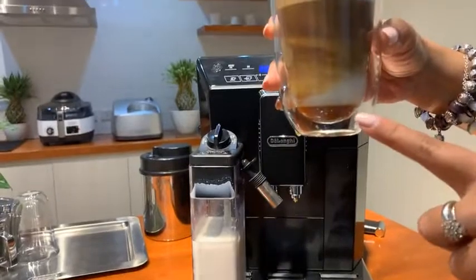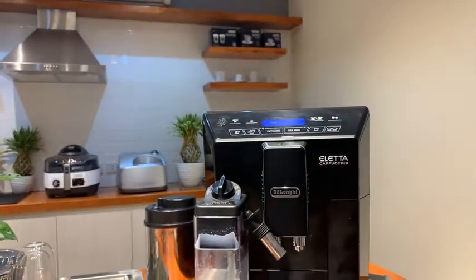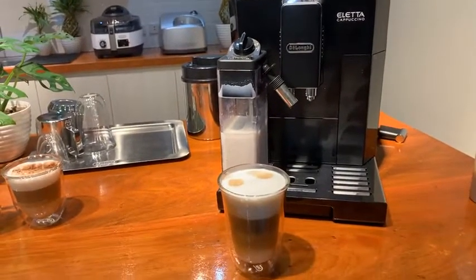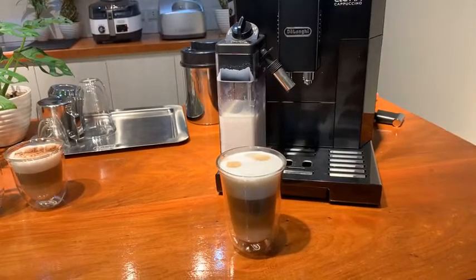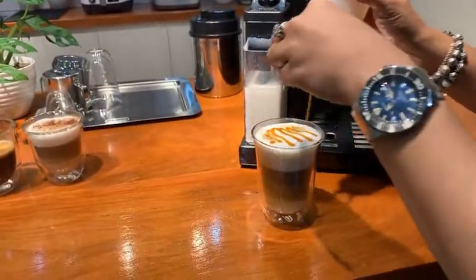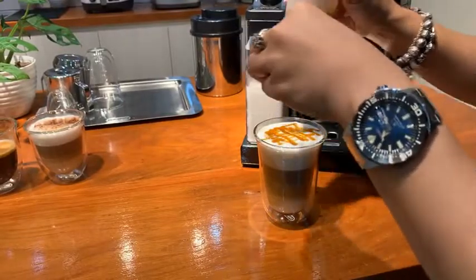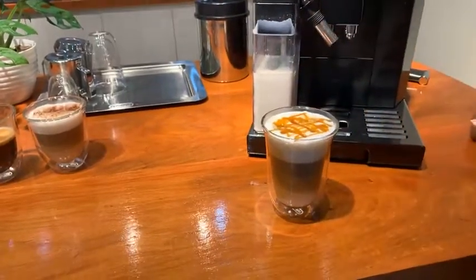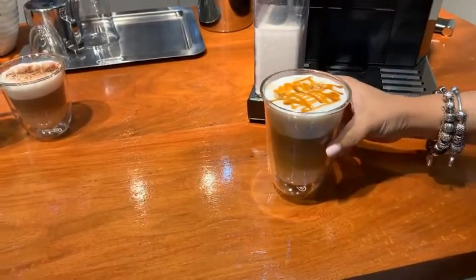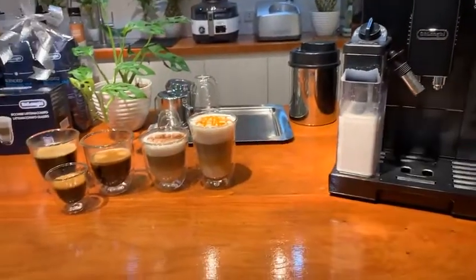So, may caramel sauce diyan, then steamed milk siya, may coffee, and then yung foam milk. So kahit nasa bahay ka, parang cafe experience, parang nasa cafe, pwede ka mag-create ng design pa kung gusto mo. So, yan, caramel macchiato. Parang iba lang.